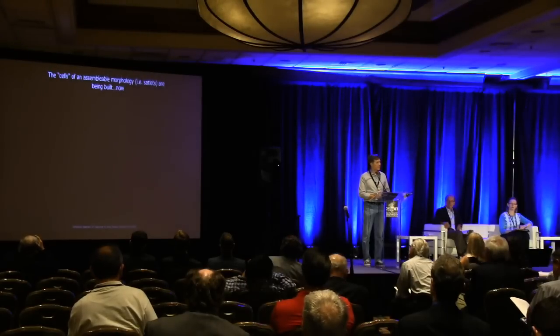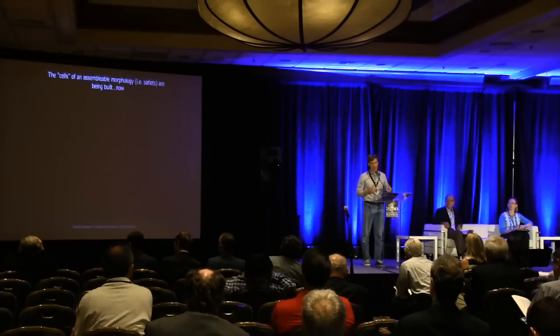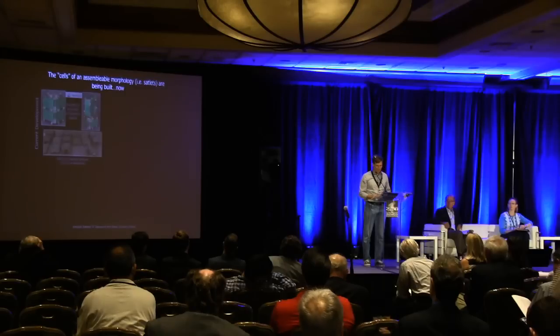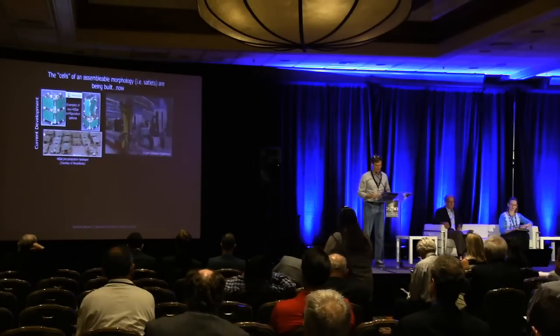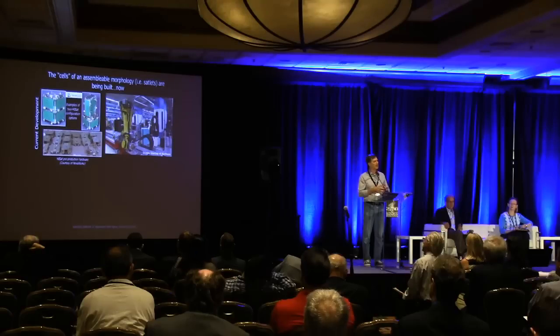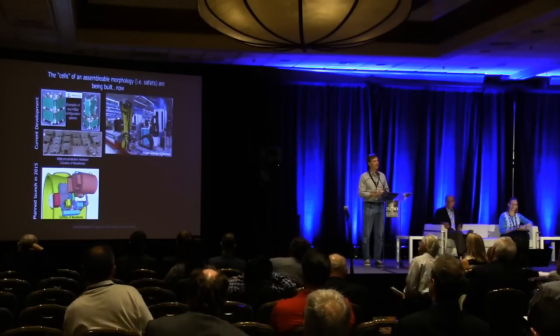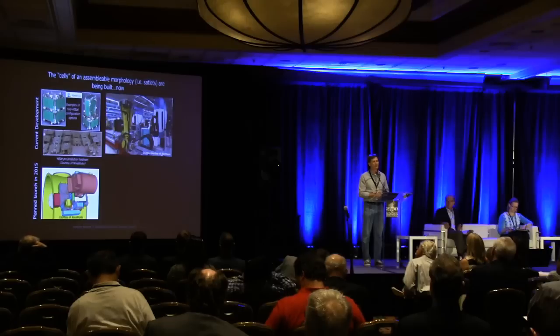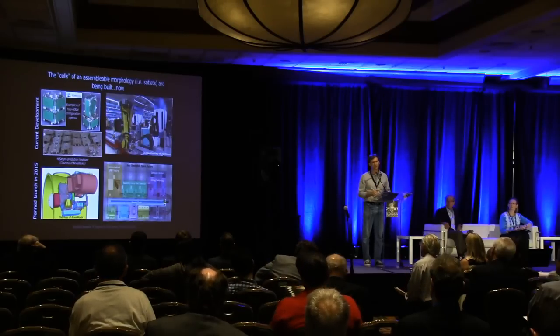The cells are being built right now — two companies that DARPA is funding to build these things. There is also a company looking at production, translating from a pre-production R&D stage to production to meet the cost numbers. We are going to fly next year with a manifested flight ready to go to prove the construct of this brand new satellite morphology. We are also funding a space factory, in essence, to continue proliferating this kind of concept.